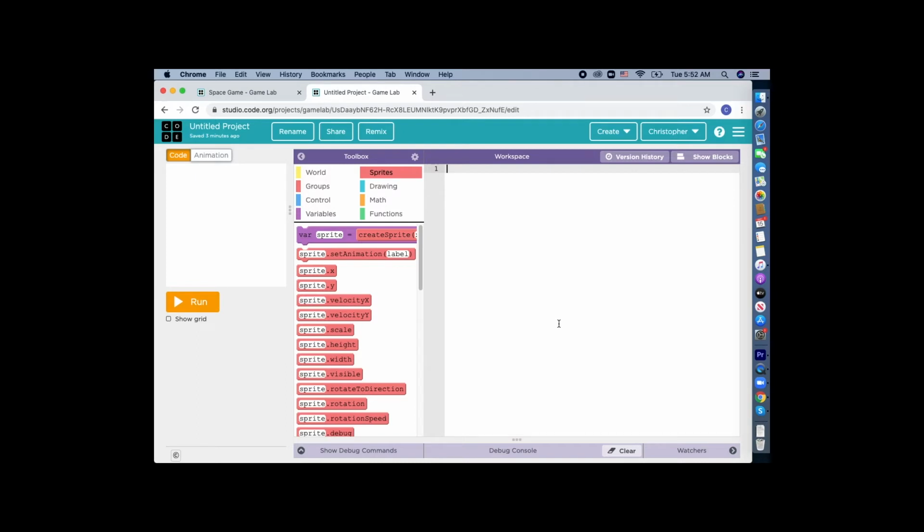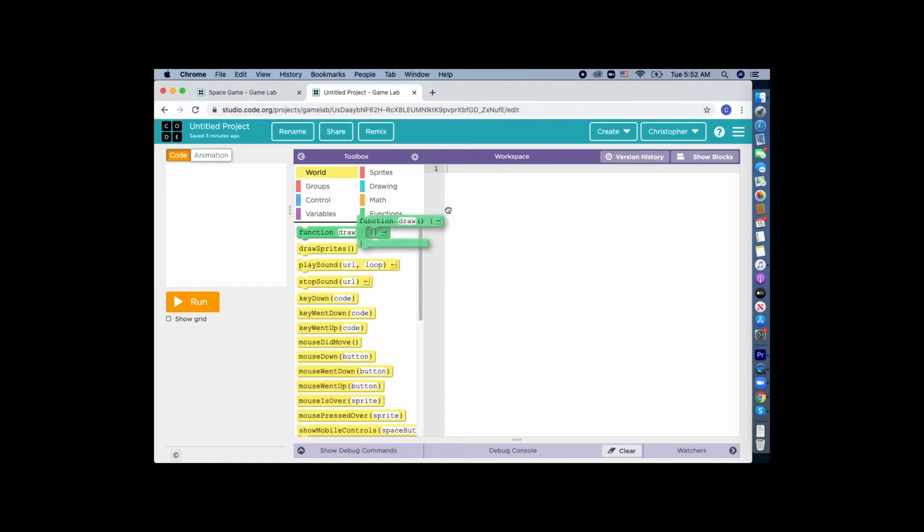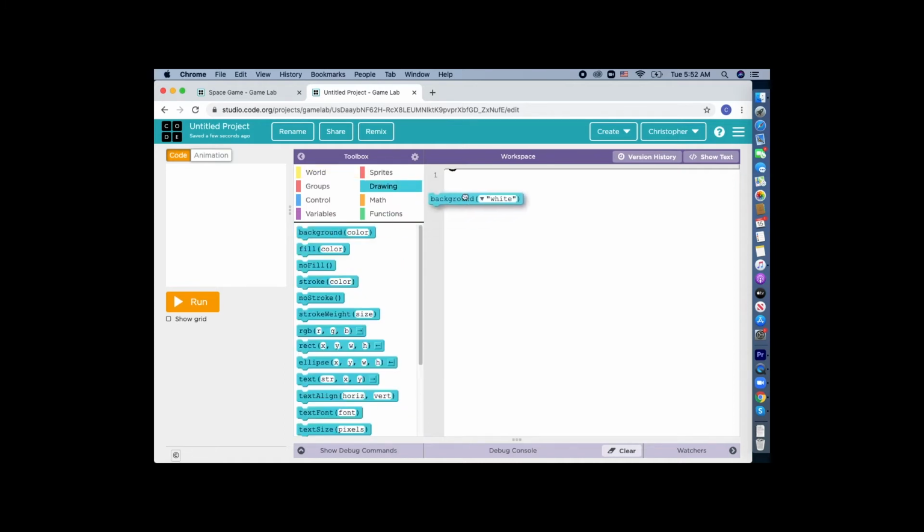When you get to GameLab at code.org and first open it up, you'll see something that looks like this, that has a function already on there called function draw. You'll see it either as a block, or if you click over here on the top right for show text, you'll see it written out as text. We will certainly get into how to utilize that function, but for lesson one, let's just start with a background. Let's talk about a few different ways that we can introduce a background.